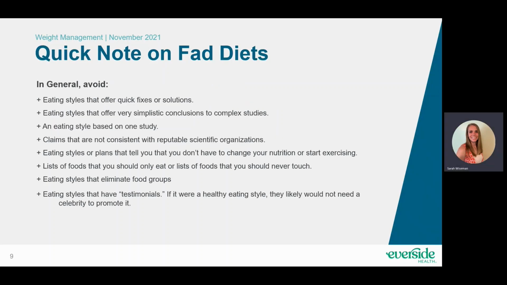A quick note on fad diets. Many popular eating styles will limit one or more food groups or will limit a macronutrient that will cause you to limit a food group. So if you're thinking about your food groups, think about your 5 different food groups. You got your grains, your fruit, your vegetables, which can be split up into starchy vegetables and non-starchy vegetables. You have your dairy, and then you have your meat or your meat alternates. So plant-based proteins or your animal-based meats. There's also fats and oils, so nuts and seeds and avocados are healthy sources of fats and oils too, as one of the food groups.